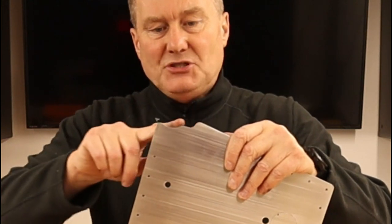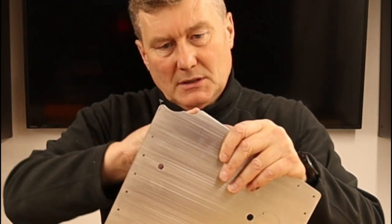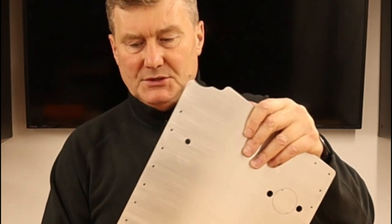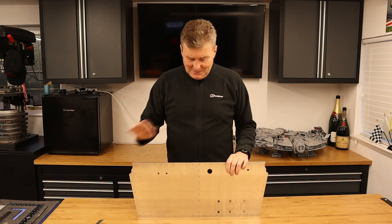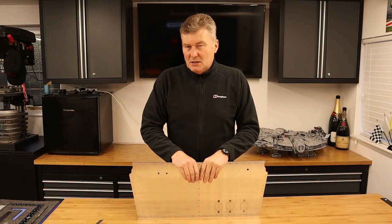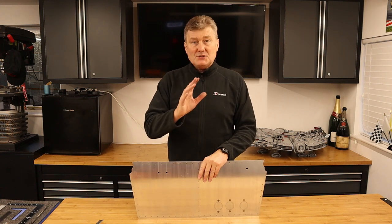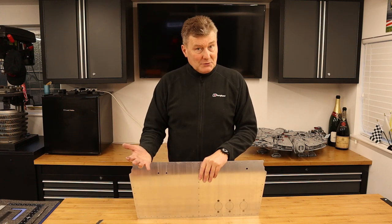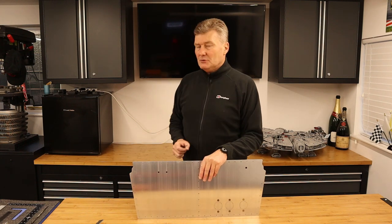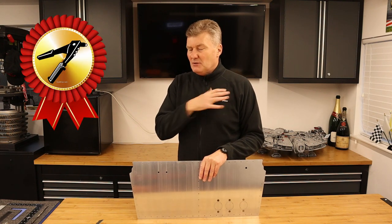So also if you look at the edges of the aluminium panels, you can see how they've been profiled to just skim around the welds on the chassis members. So as you can imagine, this upgrade saves a huge amount of time. And I would say it probably cuts the whole process by half. Now, of course, you don't have to have this upgrade. You can do it the traditional way if you wish, but having done it the traditional way, I've earned my badge. So I don't feel too guilty taking this option.